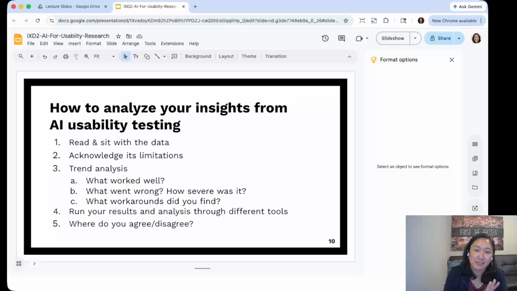The last part is really for you to critically think about the insights that you got from these AI tools, and if you agree or disagree with them, how realistic they feel. I know that this is, again, not a model for what it's like to run research in the industry, but this is a good first step for you to practice running these studies with the tool. So, did you find certain behaviors completely unrealistic from what you expected? And if so, let me know. I'd love to hear about it in your assignment and your deliverable.